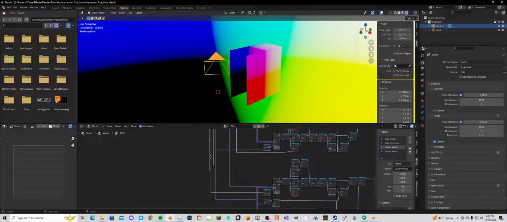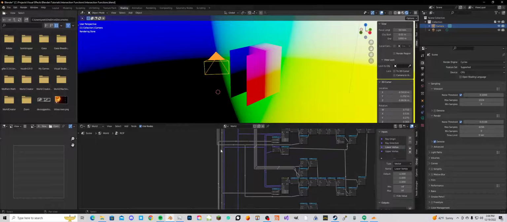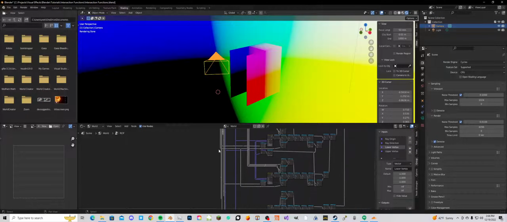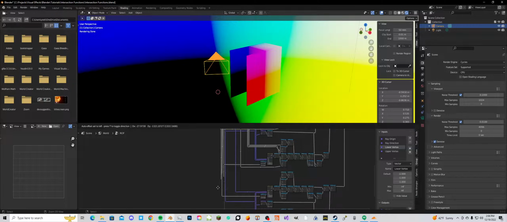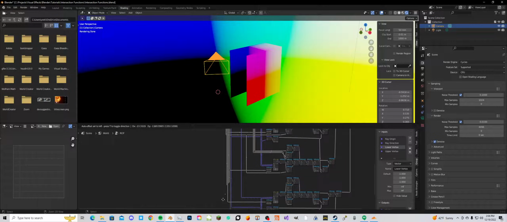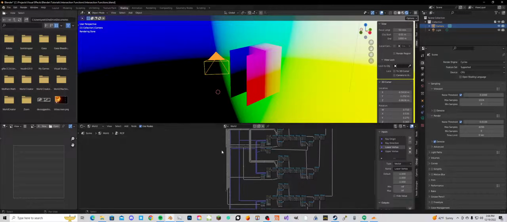And then we need z, which will be right here. I'm going to grab that, pull it down. It's going to be z lower and z upper.